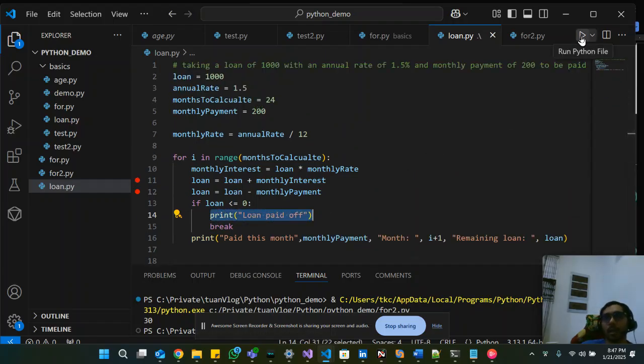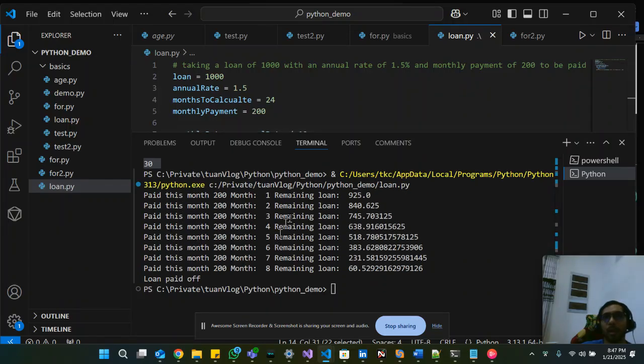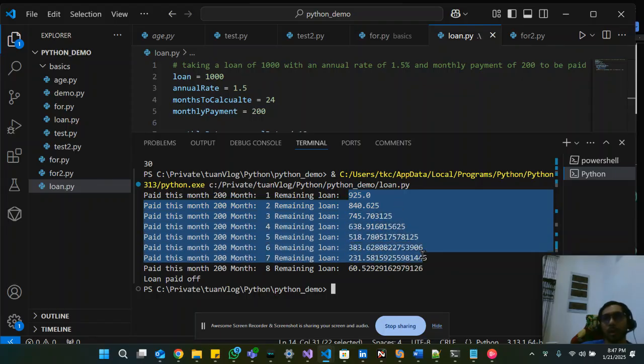So let's see how this program works. Once I run this, you can see from the 1,000, after adding interest and deducting the monthly payment, it shows how much remaining I need to pay. According to this program, after 8 months of payment, I can completely finish off the remaining loan.